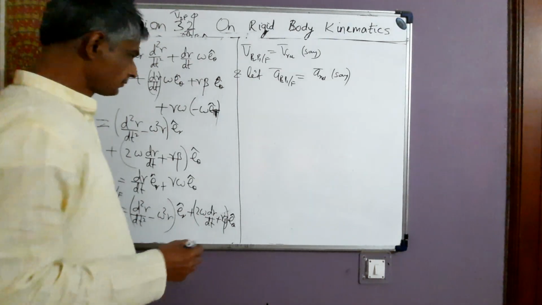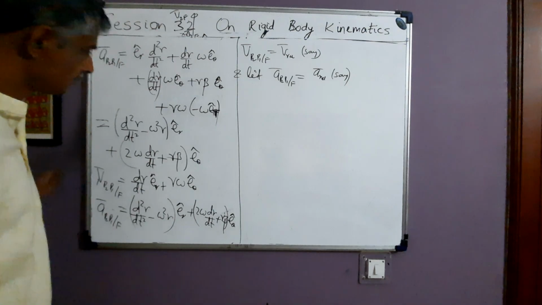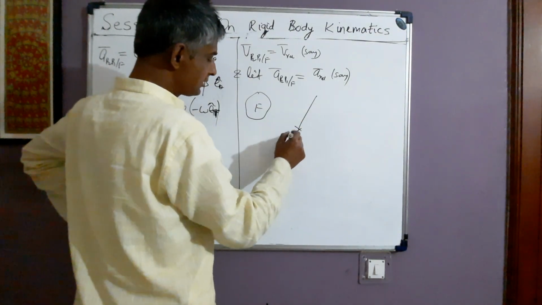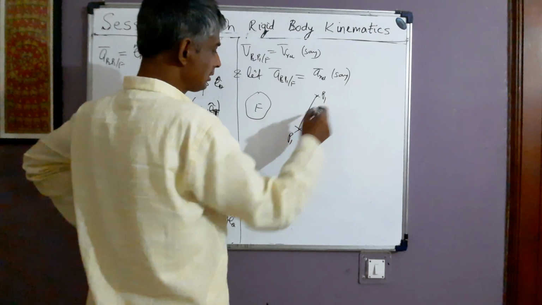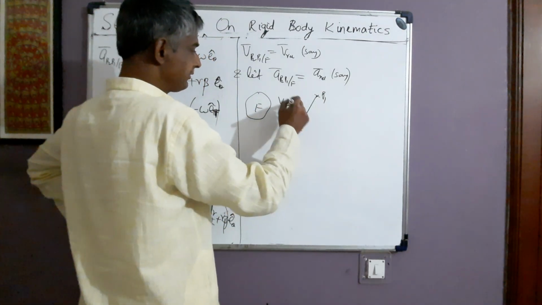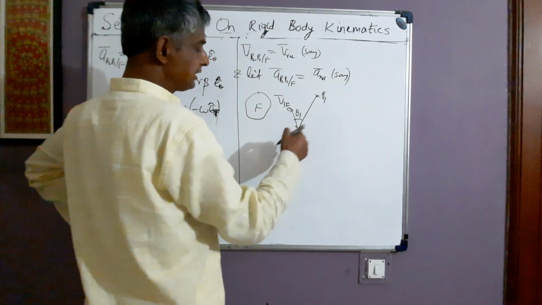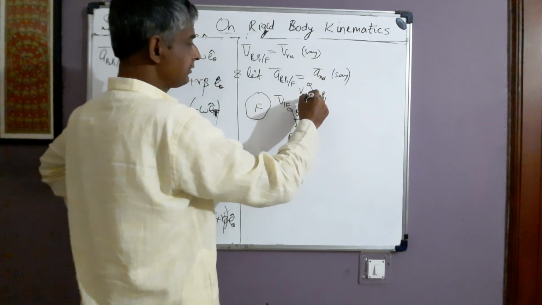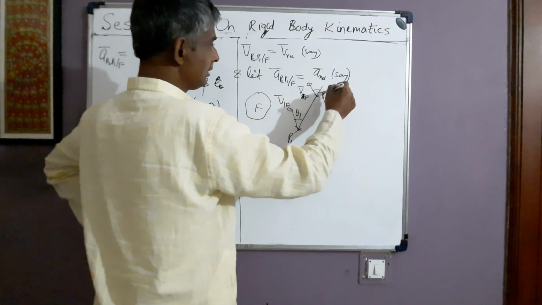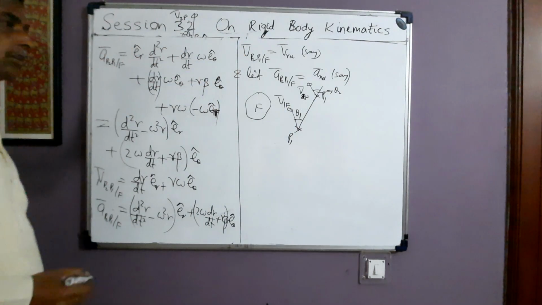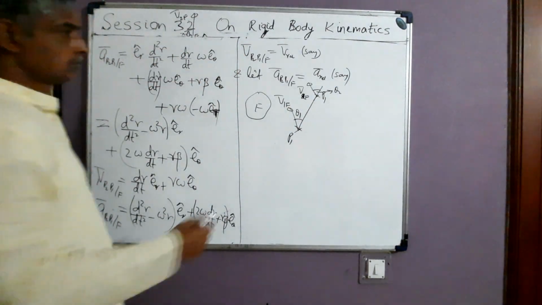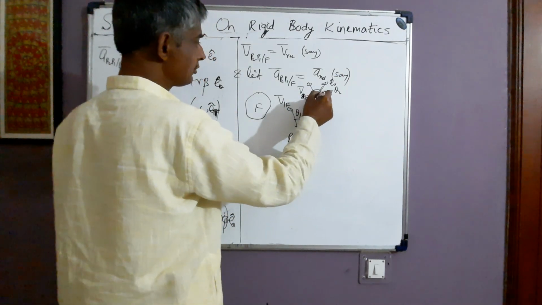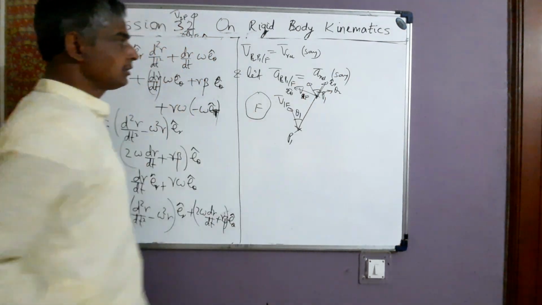Now observe one more thing. I draw the diagram again. This is the frame F. This is the line P1, P2. Suppose this is the velocity V1F. It makes angle theta 1 with this line. Velocity of P2 is V2F with respect to F at time t. It makes angle theta 2 with the line P1, P2. This is the unit vector ER hat. This is the unit vector E theta hat, as I have stated just now.